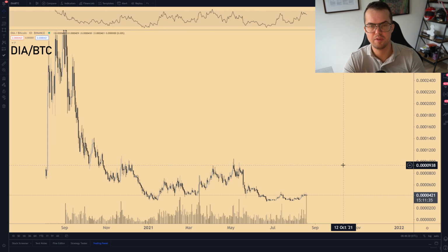So right now I've given you an insight into my portfolio. I've got an investment portfolio, I've got a trading portfolio, which you can classify as a swing trade portfolio, which I TP once in a while at certain levels, rebalance my portfolio, and when the market is overheated, I'll swap back towards USDT and Bitcoin.